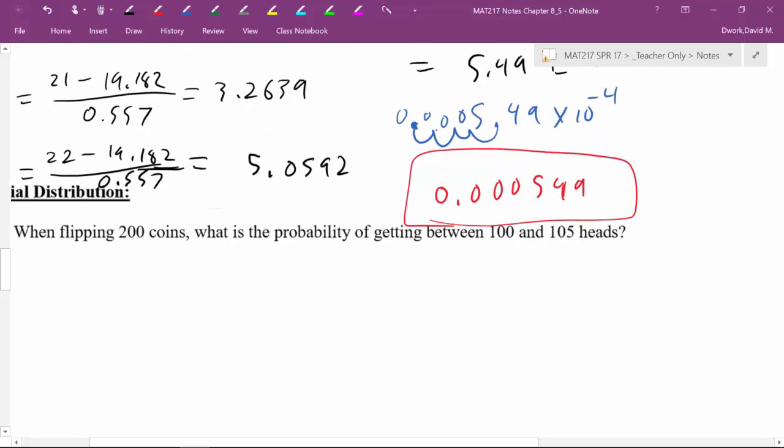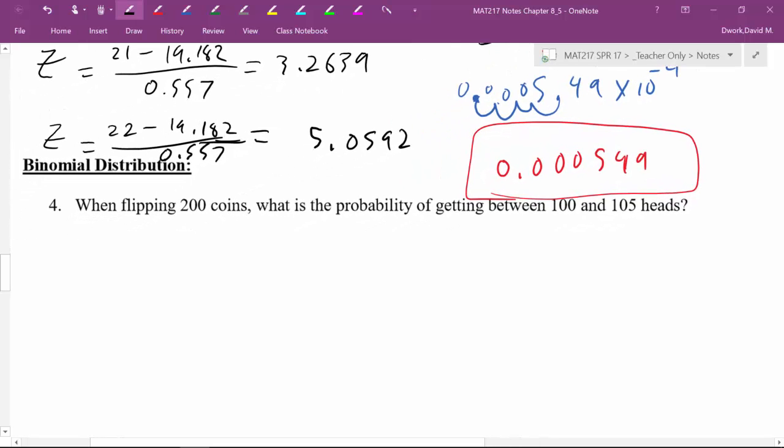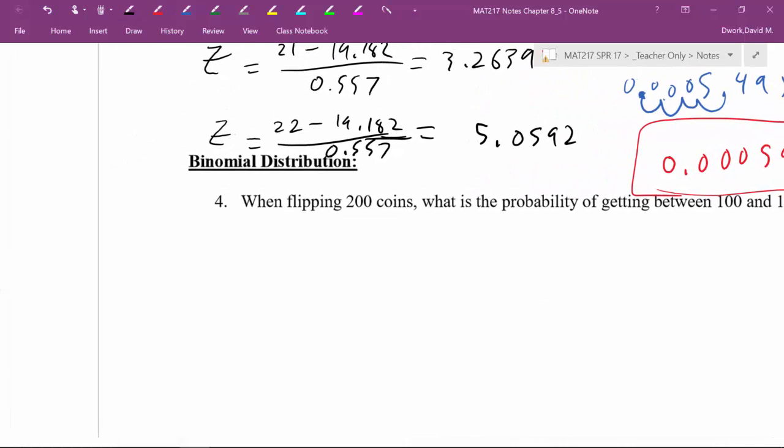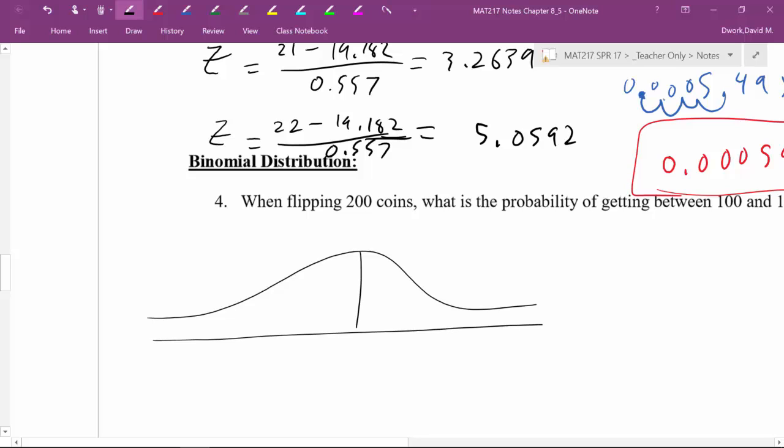Okay, now, next. A binomial distribution. How does that change things? Well, it changes it a lot, actually. Because when we're doing normal curves, because it was a continuous distribution, it makes sense to talk about all the space in between. But when it becomes binomial, you can't have values in between. Let's say our mean was, I don't know, 20, then 21, then 22, then 23. The space in between doesn't matter because it doesn't make sense, because it's binomial.